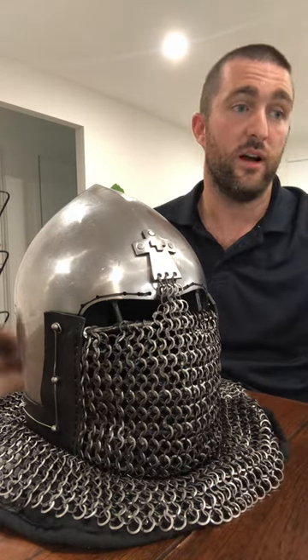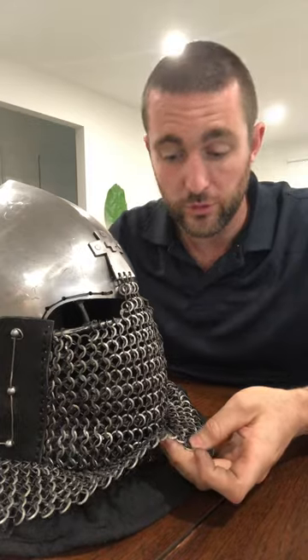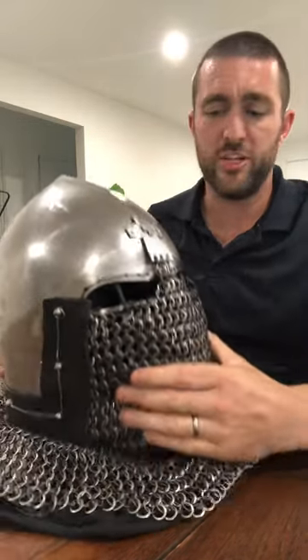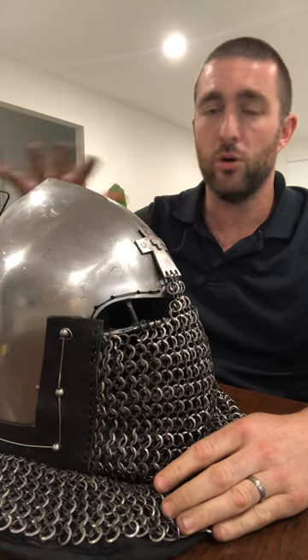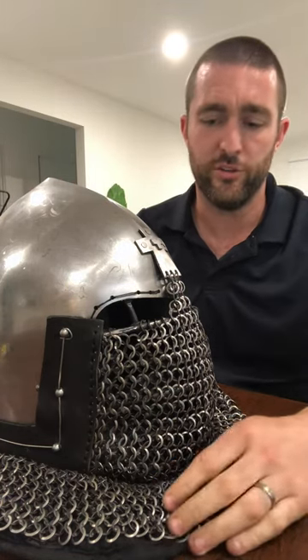When it comes to appearance, it has a nice finish. The mail looks really good — Ukrainian mail generally is. What occurred to me initially when I picked it up was it's quite light. It's a three millimeter dome which is actually polished and ground down to close to two and a half millimeters, which is more than enough for the sport.